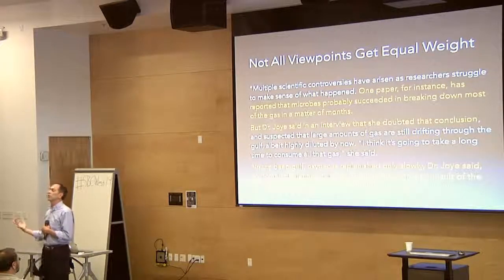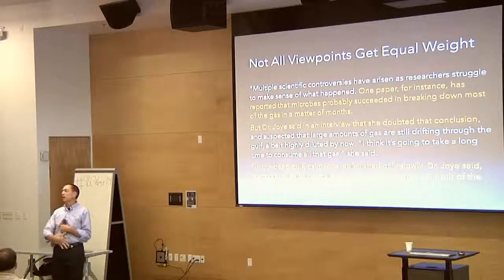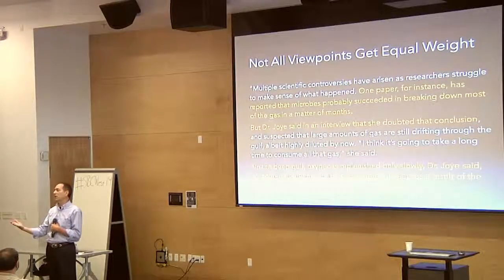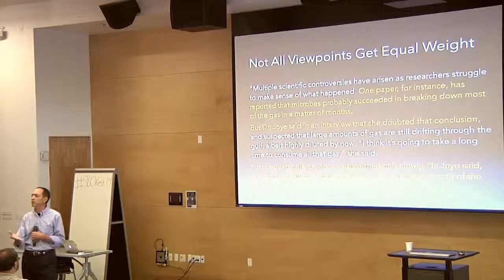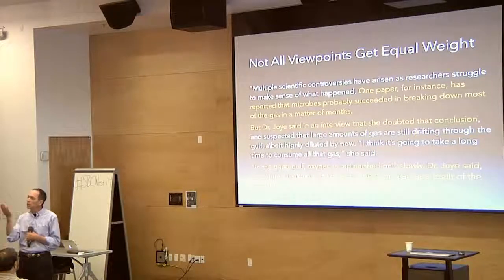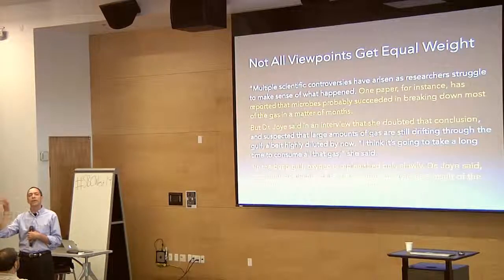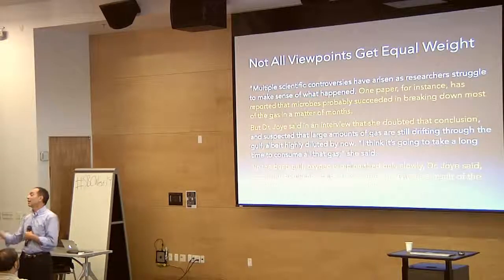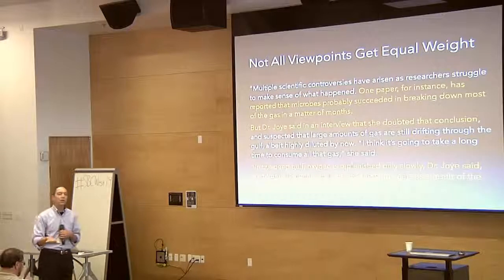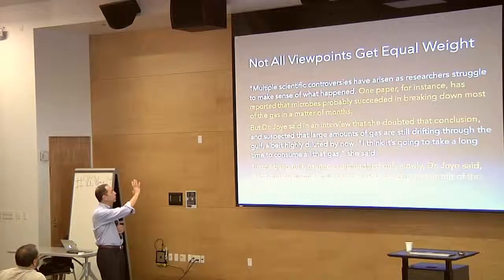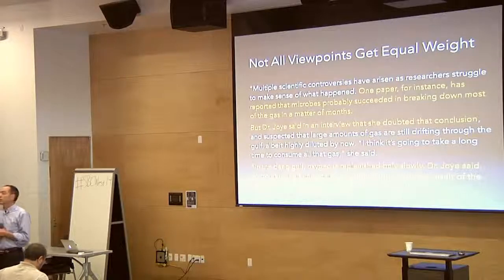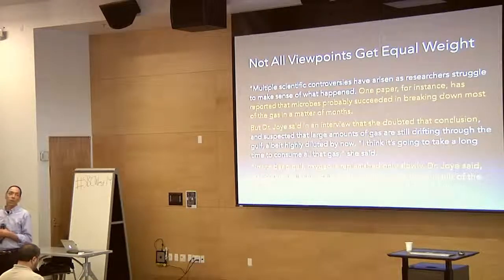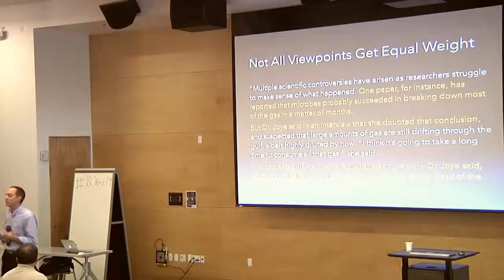There were lots of researchers doing work not connected to the response that were talking to the press in some cases, but some of them were not talking to the press. They were publishing the results in the typical way, which would be in a journal. And how long would that take? Well, in this case, it didn't take years. And I'm just going to let you read these quotes here. I'm not going to go into any more about that. It didn't take years because of the nature of the event. Journals like Science and Nature were publishing articles on a very expedited basis.